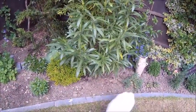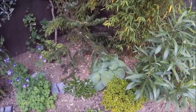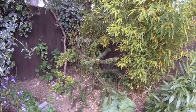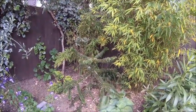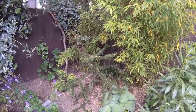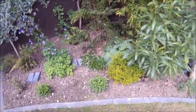That was tiny when I put it in. There's another hosta. Oh, yeah. That's a big one. Yeah, for a change, there's a hosta. What's at the back, though? Is that calla lilies as well, at the back? No, not calla lilies. I think they are not daylilies, the other ones. Can't remember the name. I'm having a moment. It'll come.